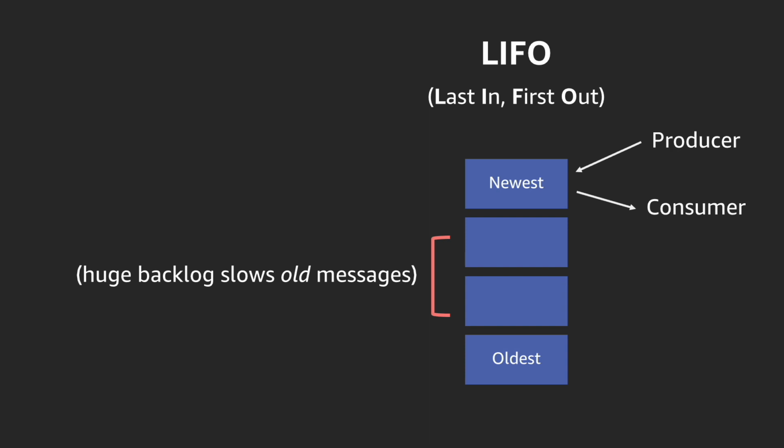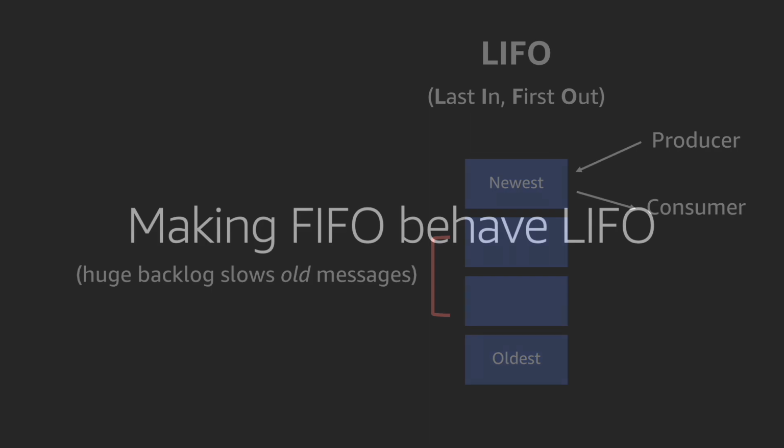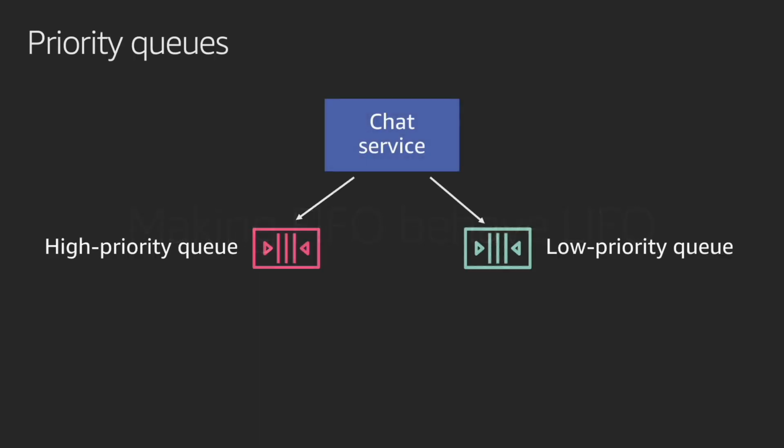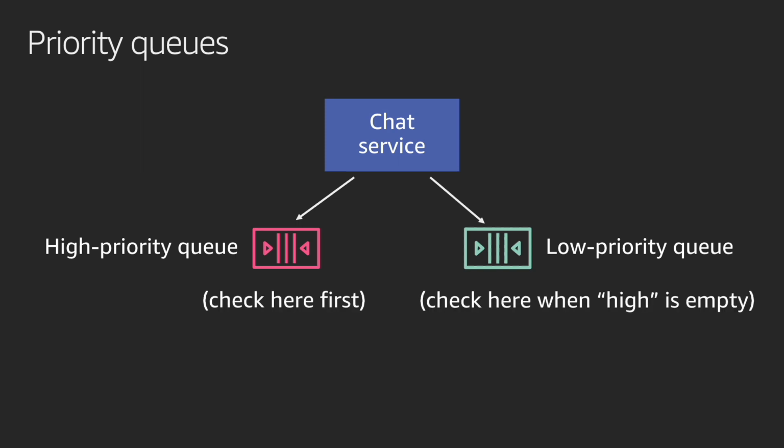And that might be a better property of a system like this chat system. So how can we take these queues that exist that are kind of FIFO-ish, but make them behave LIFO-ish? And we can do that by using multiple queues. So maybe this chat system could have 2 queues that it uses behind the scenes, a high priority one that it favors, and then the low priority one that it would use only when it has time. So you check here first for messages and check in the low priority queue when there's nothing else to do.